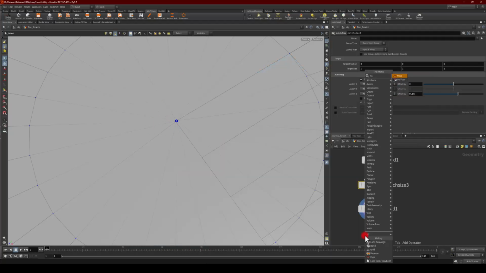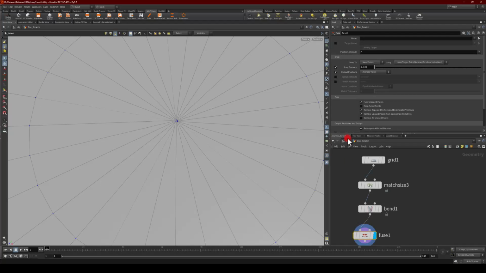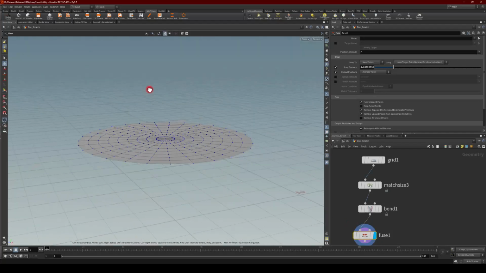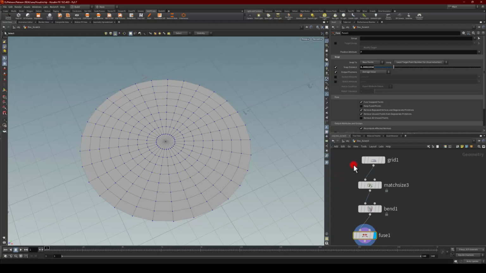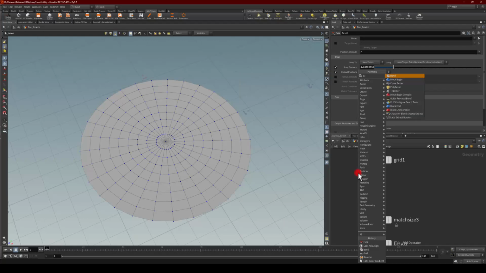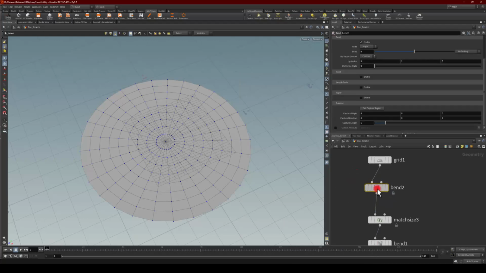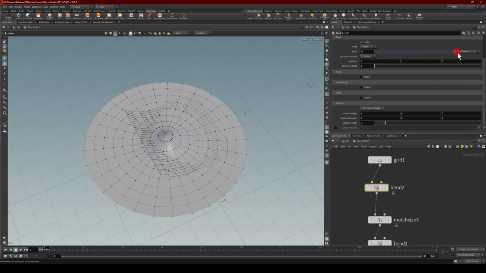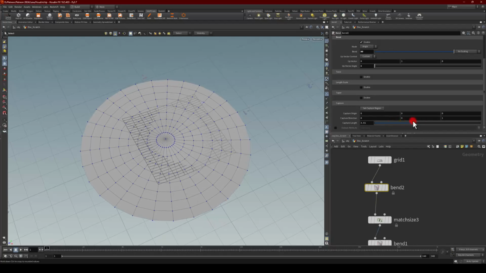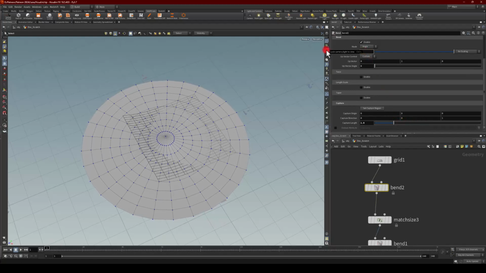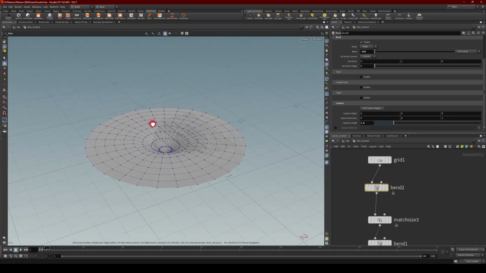I'm gonna use fuse next to combine them all together, and I'm gonna increase the snap distance slightly. Okay. Let me preview the whole mesh. So this is what we've got. And before this axis align, I'm gonna actually apply another bend here while previewing the whole mesh, and I'm just gonna try to increase it like this. I'm going to increase the capture length as well, and I'm going to actually apply minus value, so minus 180.